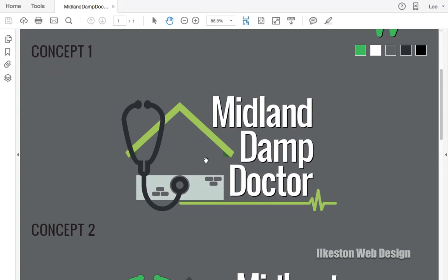The next one is concept two. That's the stethoscope idea, which was one of the very first things we thought of, wasn't it? This one is a stripped back, quite simplistic logo. We had quite a detailed house in concept one, and we've stripped it back and just focused on the area of the house where you might get the damp, towards the bottom. We've come up with a nice graphic with a bit of brickwork in there, and just having that piece of medical equipment.